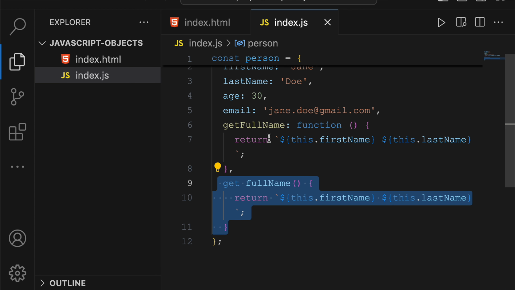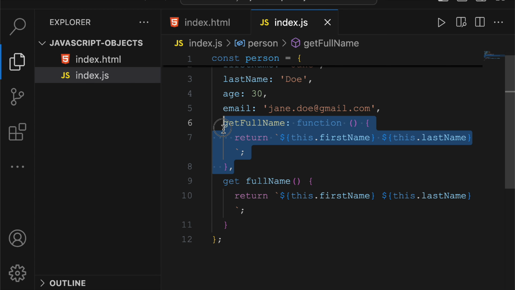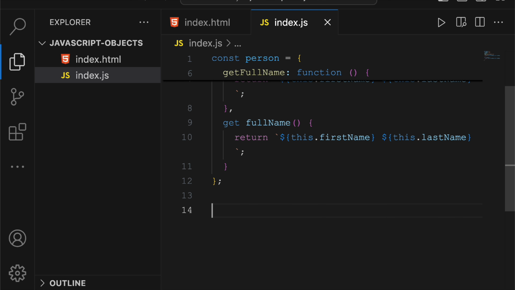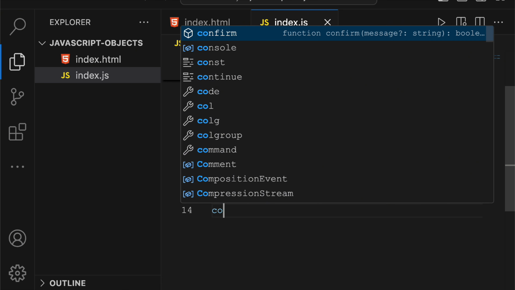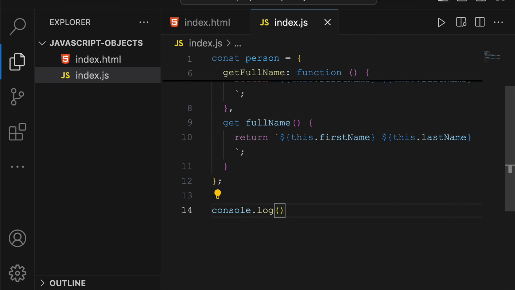So now, the reason why we have this method here is that we can access the name by just consoling the getFullName function called. So for example, let us now start from where we began.